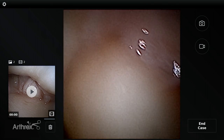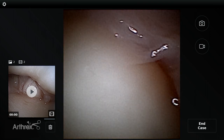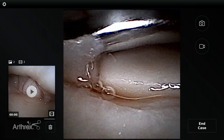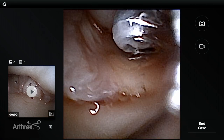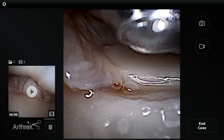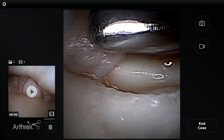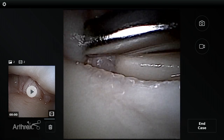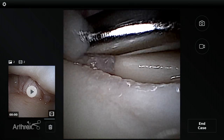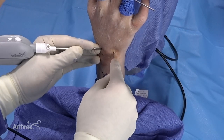Today we're doing a therapeutic procedure in a procedure room, but doing it dry gives you an unparalleled view. I've introduced the small joint arthroscopic shaver — this is a 2.0 shaver. Under dry arthroscopy, I call this the 'hair dryer maneuver': we can simply suck out the synovial fluid. If there's blood in the joint, we can do an automatic washout. Here we're performing a synovectomy in the lunatotriquetral joint to clear the joint out and then assess the carpus for any carpal instability.